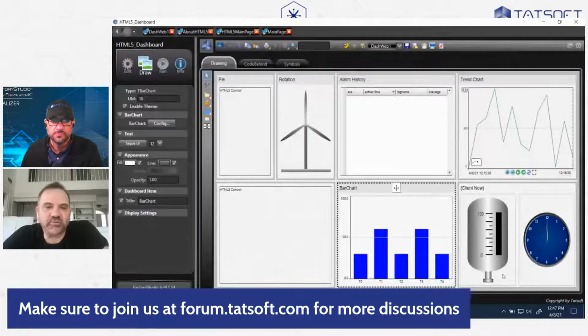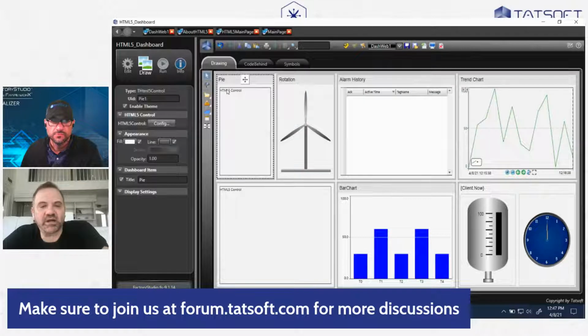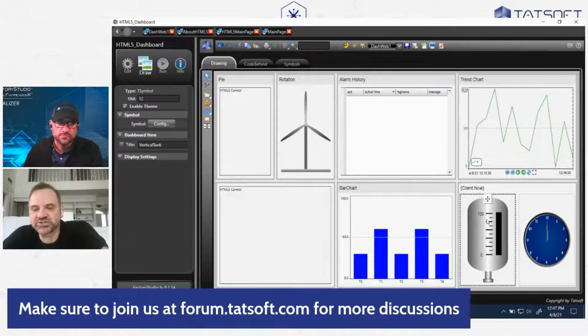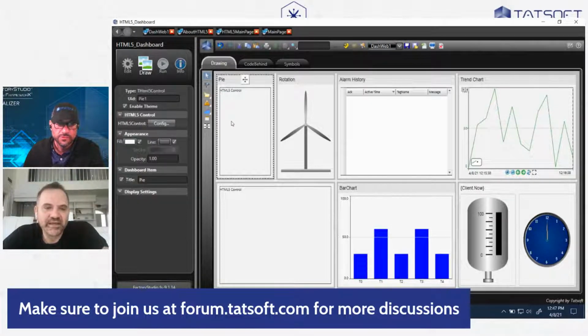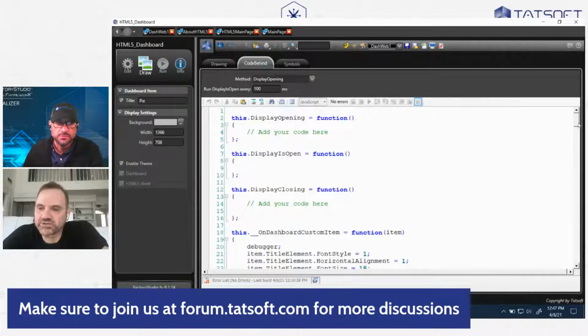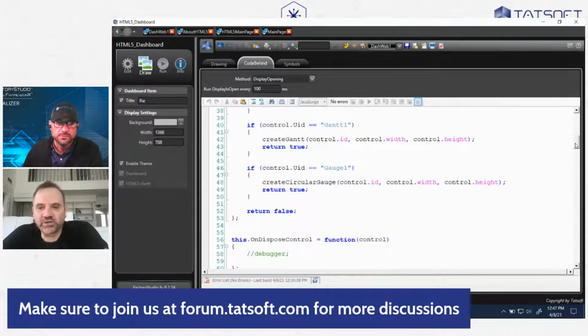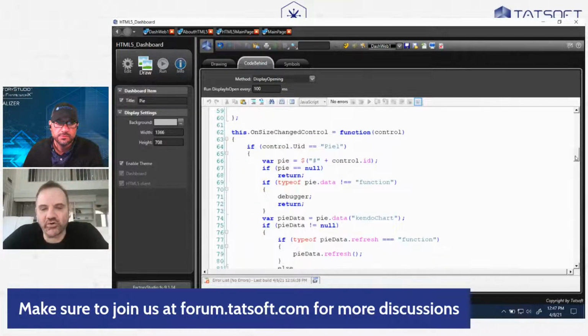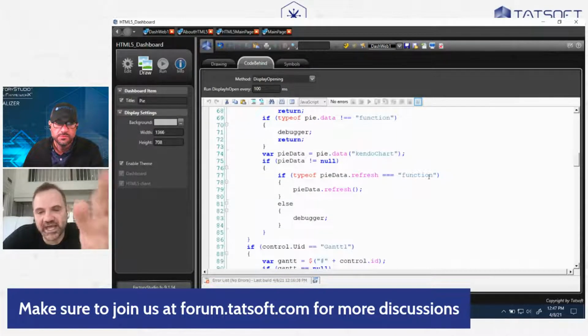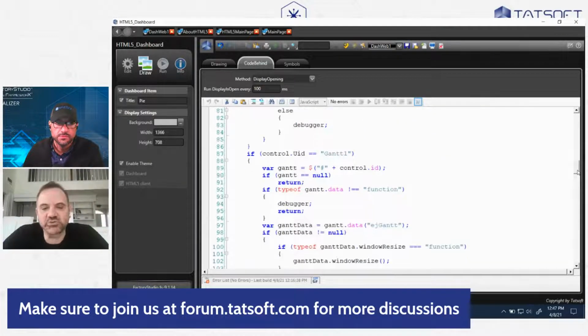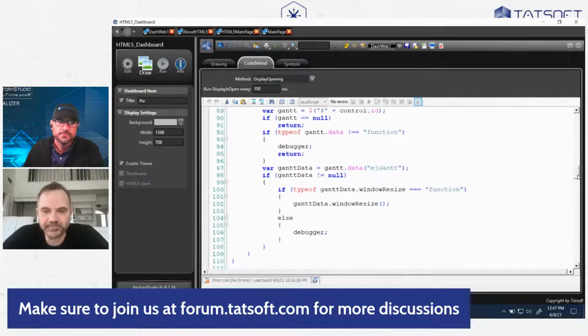But one final concept I want to share: in this example here, you see this is a generic HTML5 control we added to this screen. This is a built-in control from the library, okay? Okay. The pie chart was an external control. So if I go to the code behind, we'll see we have to write code accessing the objects from the tree on the display, on the DOM model, and we have to map what we want to do with that object. We need to do the JavaScript, okay? Okay.